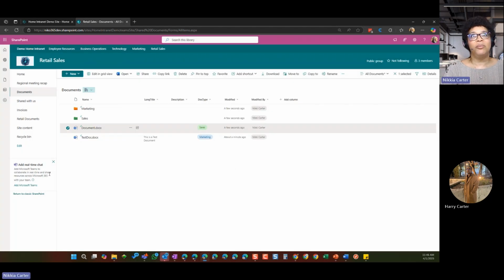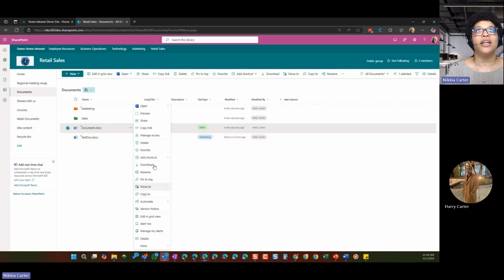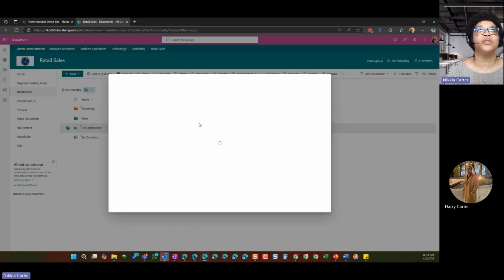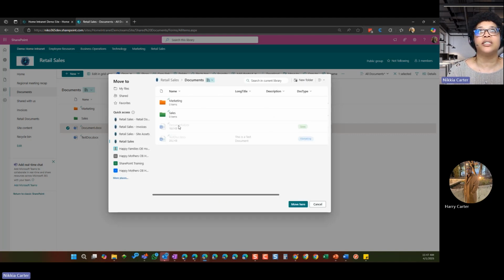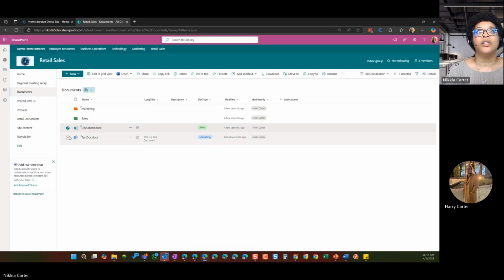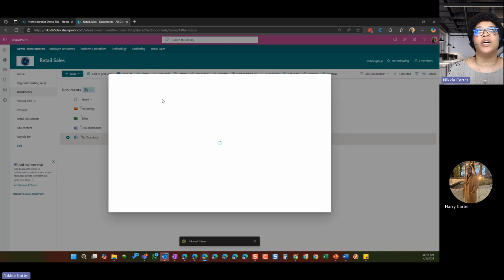All right. Now you may say, but now these documents are not in the folders. You just created these folders for no reason. No, I didn't, because there's a way for me to move these things. So I can go to the three dots and I'll actually move one of these things into each folder. So documents was a sales one and test doc was the I'll move it in here. And tech stock was marketing. So I will move that into marketing.